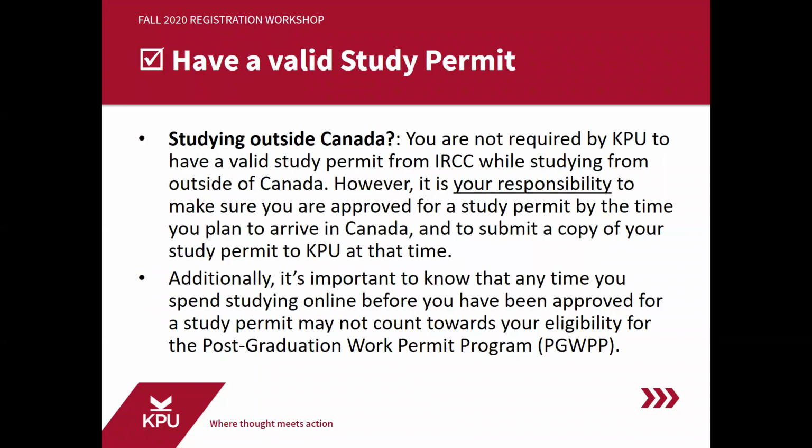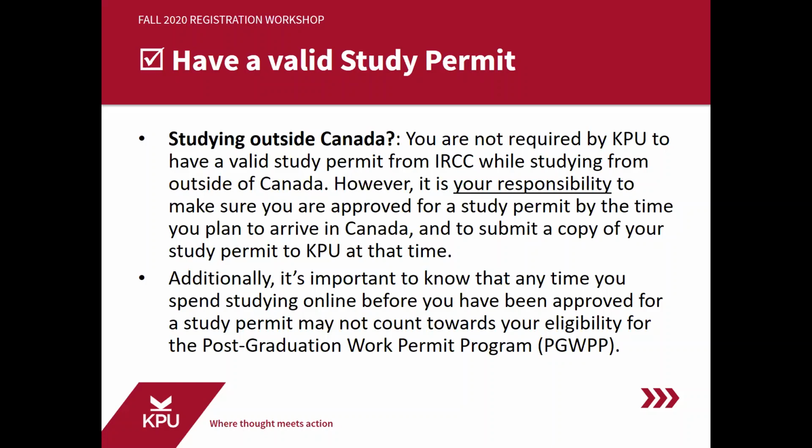Okay, so have a valid study permit. That is very crucial. That's very important. If you're studying outside Canada, you're not required by KPU to have a valid study permit from IRCC when you're studying outside of Canada. However, it is your responsibility to make sure that you are approved for a study permit by the time that you plan to arrive in Canada, and to submit a copy of your study permit to KPU at that time, okay?